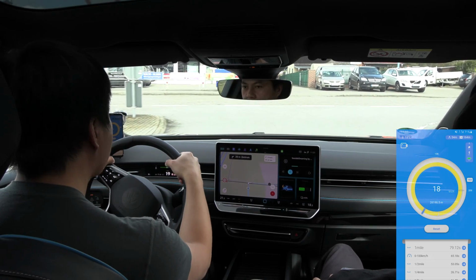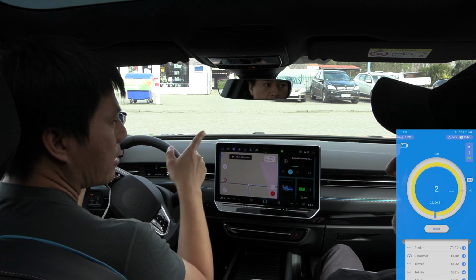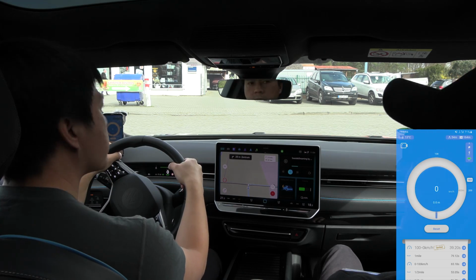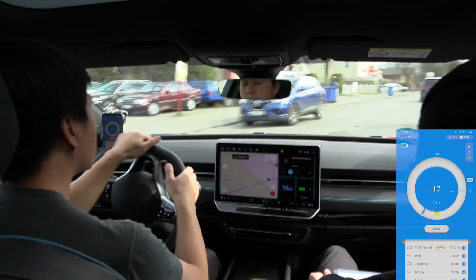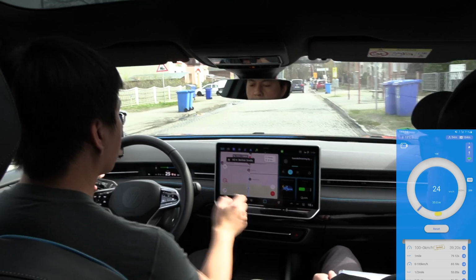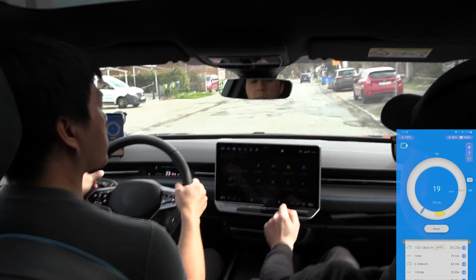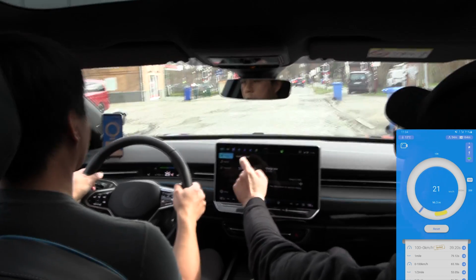Okay, should we go right here? Oh, there's some cobblestone, Brostein. Yeah, we need to test it. Okay, let's go. Let me see, we have to switch to comfort mode. How was that again? I'm always a little bit confused there. That driving profile, I should have made a profile for it, I mean, a shortcut, of course.